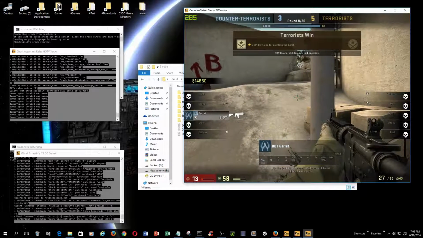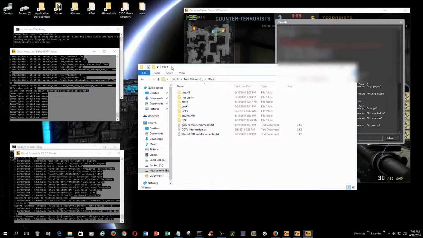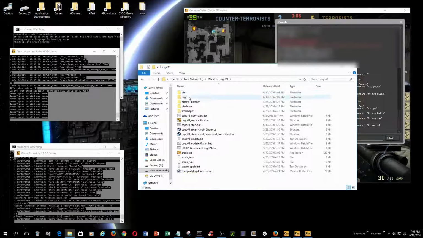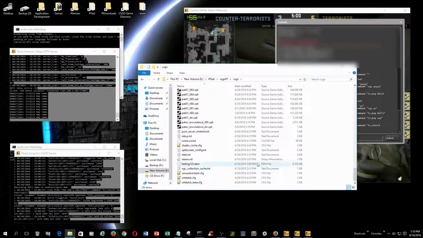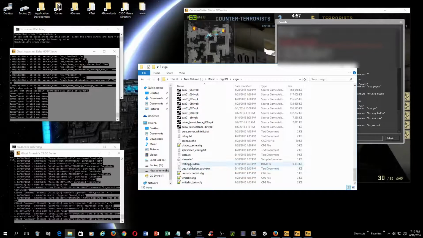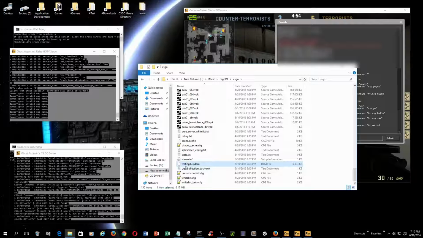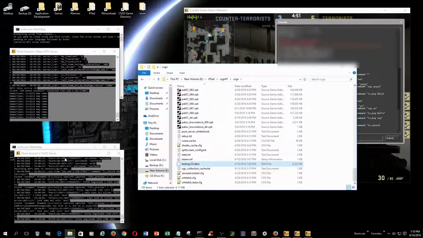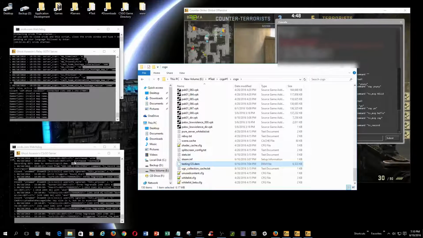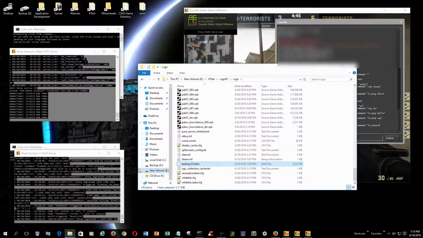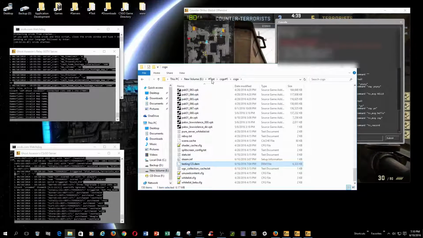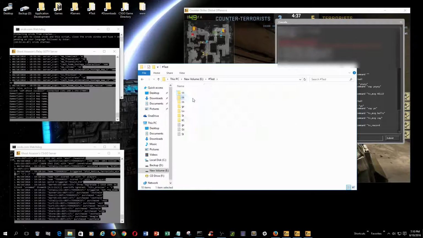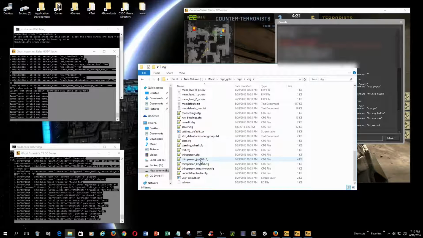So if you're wondering where all the demos are saved, it's located on the server. If you go to your CSGO #1 server, CSGO, it should be located in this directory. So you have testing 1, 2, 3. This is the one I executed when I was connected to the GOTV server, or actually, on the game server here, GOTV. So this is the recording. For the recording I'm executing right now, it's possible it could be located here, since I didn't see it in the game server. It should be located on the Relay server.